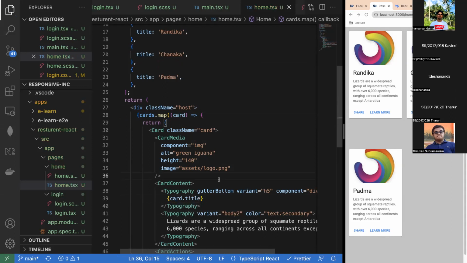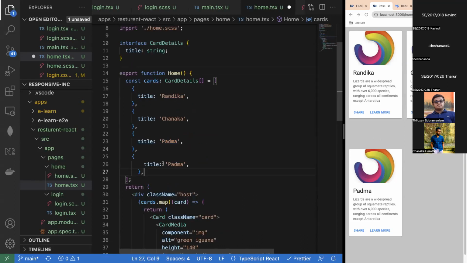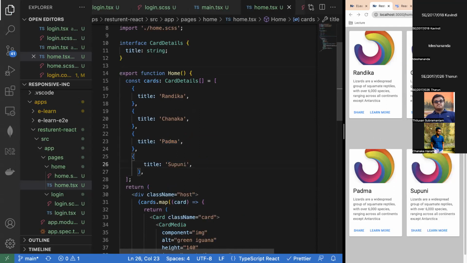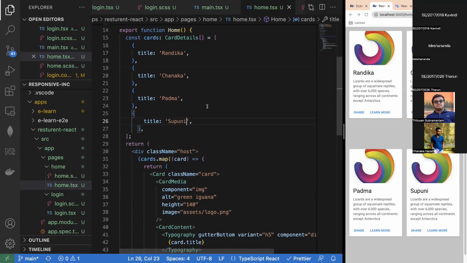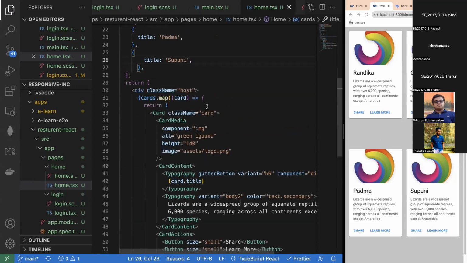Okay, so you can see that now Randika, Chanaka, Padma is coming as different names, the binding that we do. Okay, let me try to put another one. Let's say Supuni, and we save, and you get another card on that. So you guys can see how we can loop through in React.